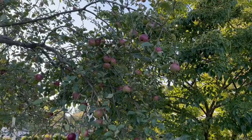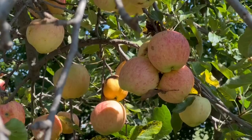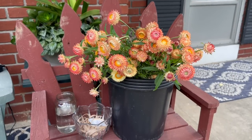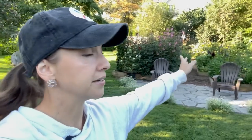Hey friends, it's Danielle with North Lawn Flower Farm. Today we're going to be doing a really big harvest of my garden. I want to harvest both of my apple trees today. Then we'll head over to the raised bed garden where I want to harvest some tomatoes, some peppers. Also back behind there I have some straw flowers that we need to harvest seed from. And I'm also going to start to harvest some dried flowers and even some dried sunflower heads for the Christmas tree we're going to do this year. So let's just get started.